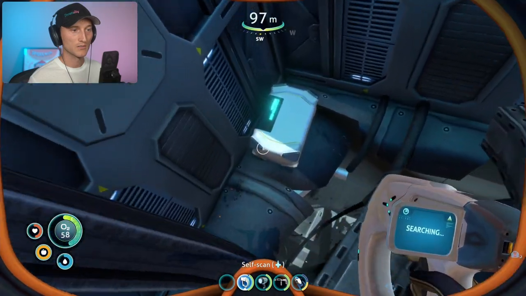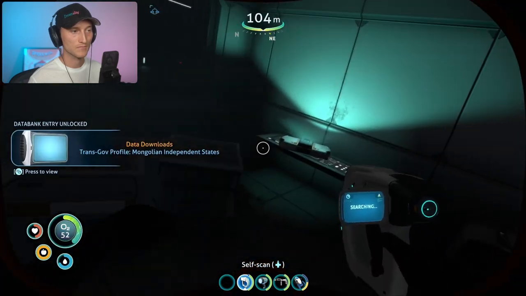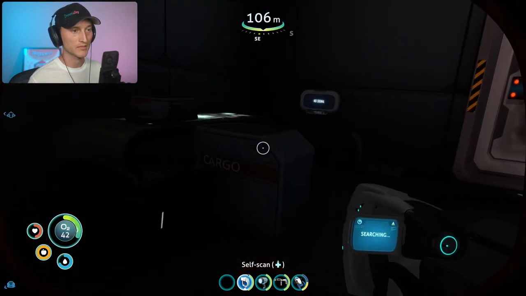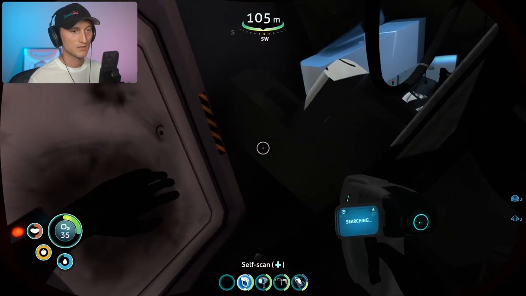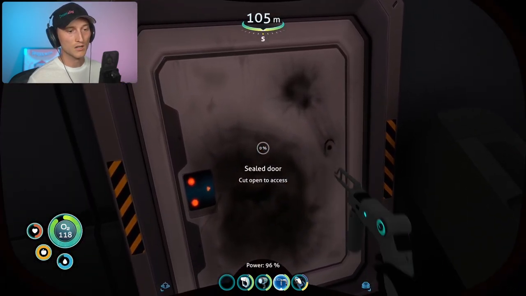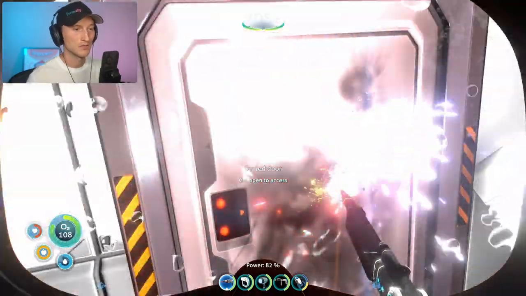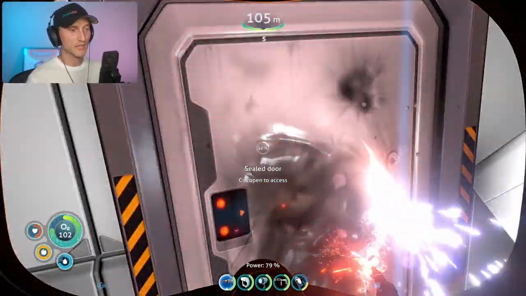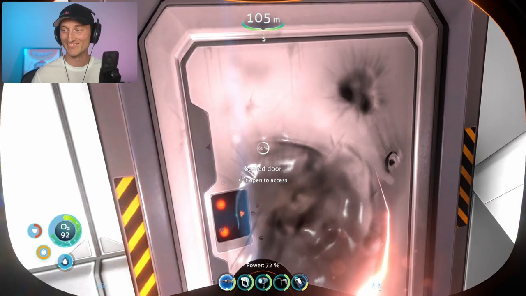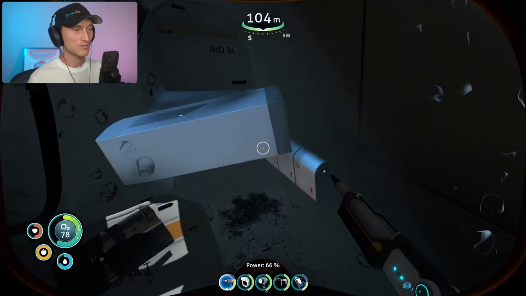Oh, here we go. A little bit of water. We got something. Integrating new PDA data. Okay, and we got something else. Oh, it's just titanium. Sealed door. Let me double check this. Oh, is this the laser? Go, get the laser! Oh my goodness, bro. We might find something good down here. Wow, this is a massive job. Almost there. We did it. Nice. We will see what that is.